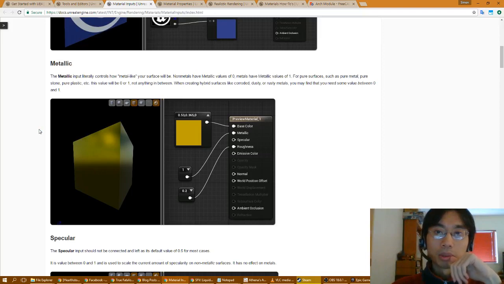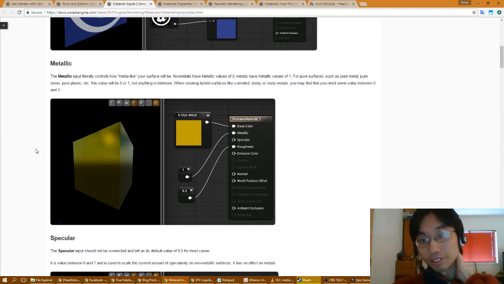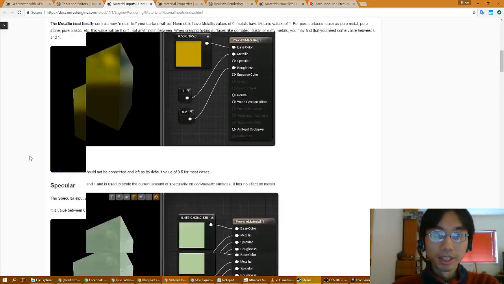When creating hybrid surfaces like corroded, dusty, or rusty metals, you may find that you need some value between 0 and 1. Wouldn't you use like a map? Or would you not use a map? I don't know. We need to test this stuff in Engine.